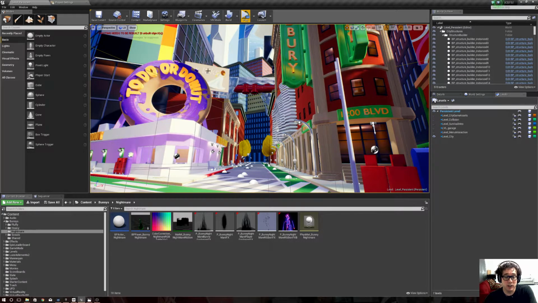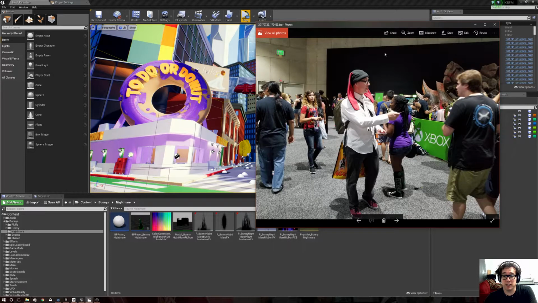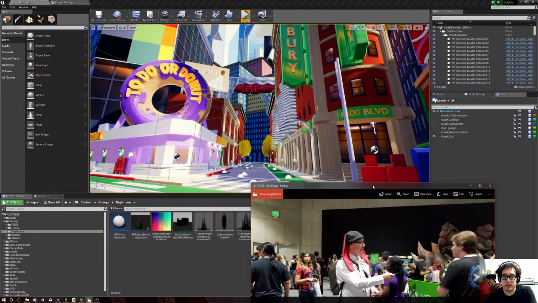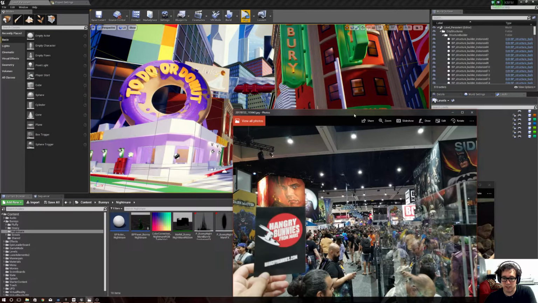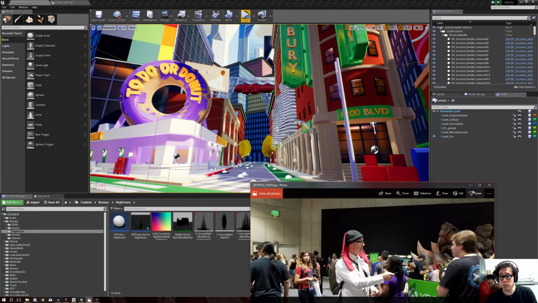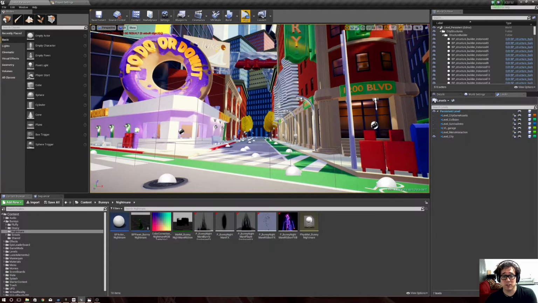So anywho, I also went down to Comic Con and handed out flyers, these little guys, along with stickers. I definitely learned some lessons on how to approach people if you're trying to get their attention. You look them in the eyes, and if they try to look away or hold their hand up, you're like, it's cool. You don't want to bother people. But a lot of people actually seemed pretty interested, so that's good.